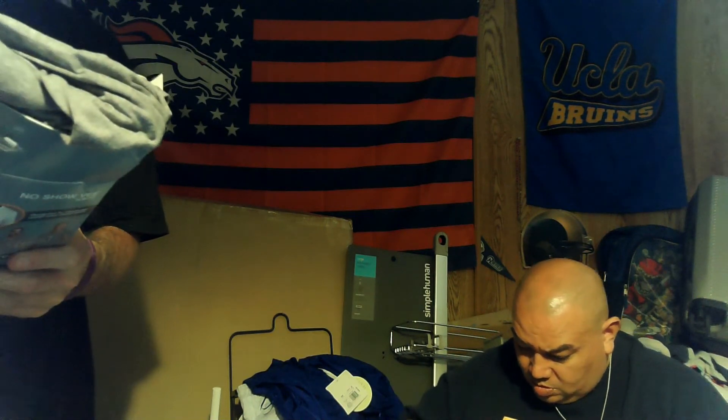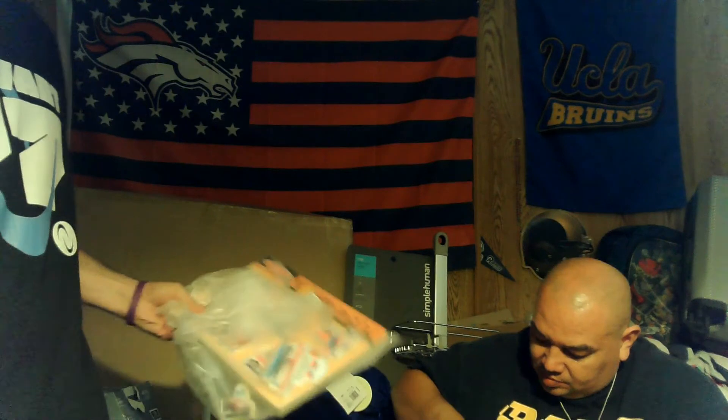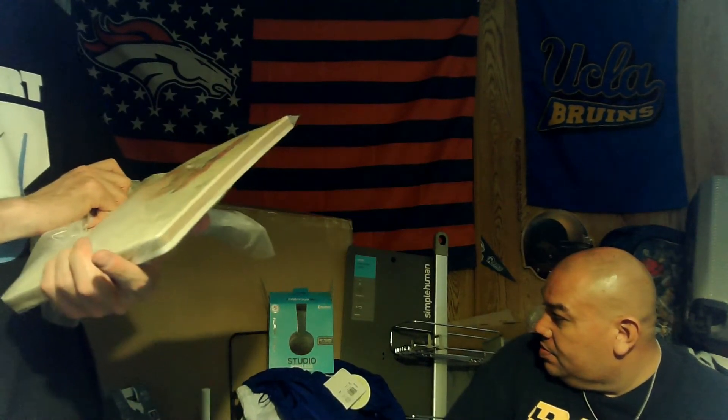We did pretty well with these items last time we got them in a box, so Daniel's going to have to test those out. There are some gray undershirts too. We almost lost power — that would've been horrible. And here's a trifecta — we have THREE different Melissa and Doug sound puzzles. We'll check the batteries work and put all three together in a lot.